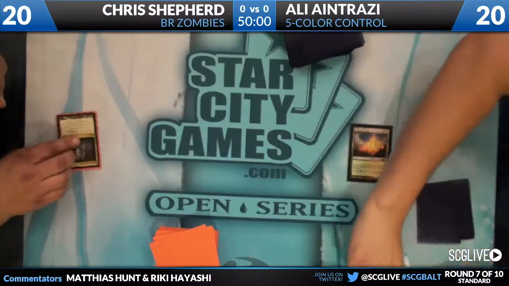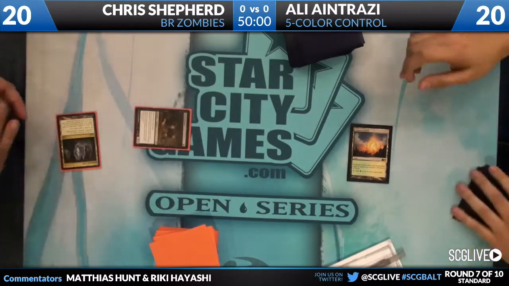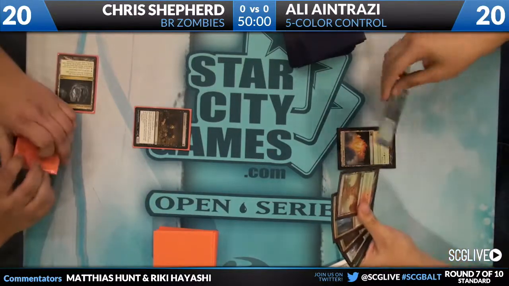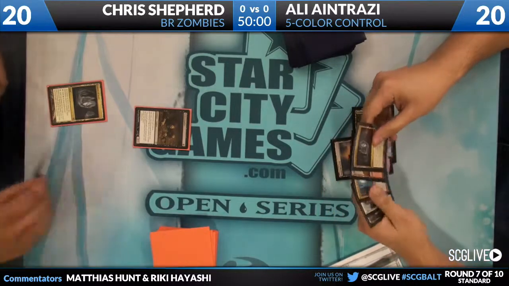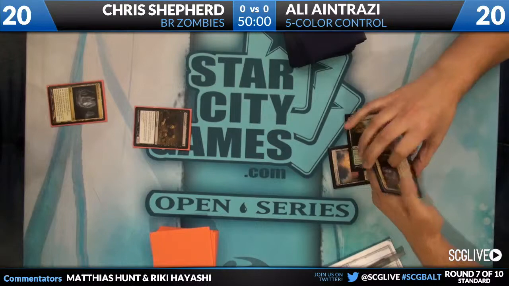All right, so in our game, both players have kept on 7s, Ollie on the play with just a Sunpetal Grove. And Chris Shepard starts out with Cavern of Souls, obviously naming zombies, and a Gravecrawler. Ollie plays a Hinterland Harbor, tapped, passes the turn.